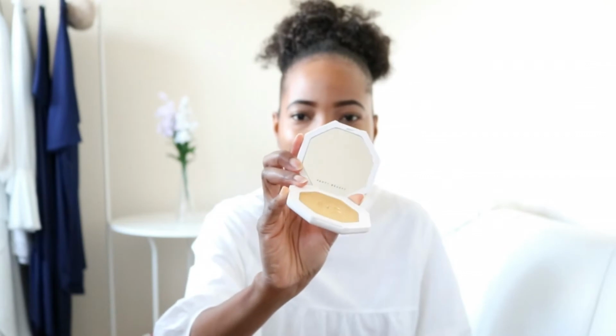And then I got two of the highlighters. Obviously the one everybody has got and is after is Killawatt in Trophy Wife. So that's what it looks like. Very, very gorgeous. Very gold. I have actually only used this probably once or twice because this is a really glam highlighter. I've never really highlighted before, but I am trying to up my makeup game. That's why I've gone all out to buy Fenty Beauty, wanting to try some new stuff. I've only used the Trophy Wife just once, simply because I don't want to be too glam going to work and stuff. So only on special occasions I've brought it out.